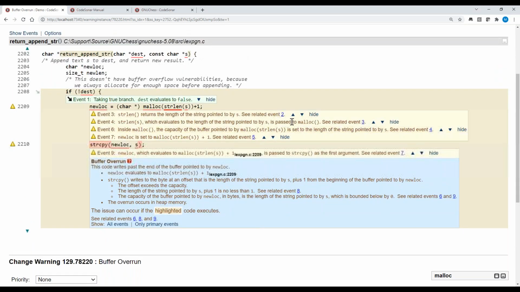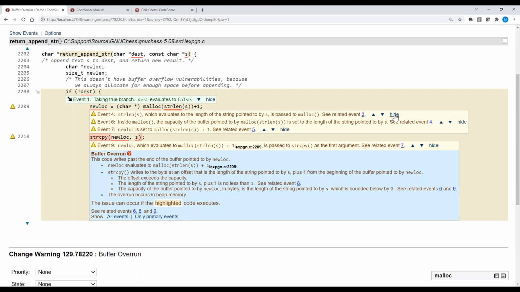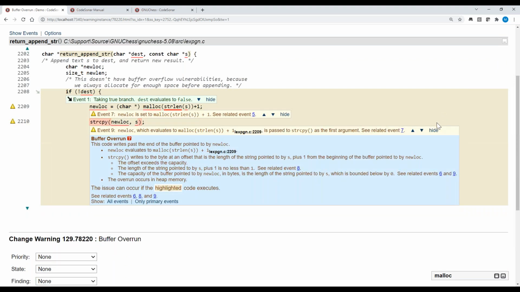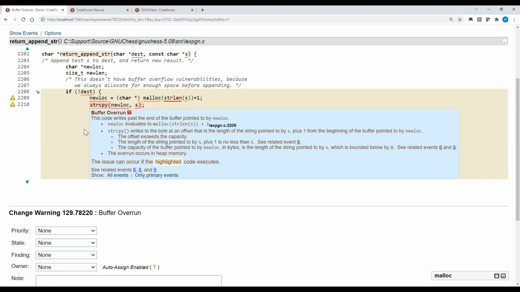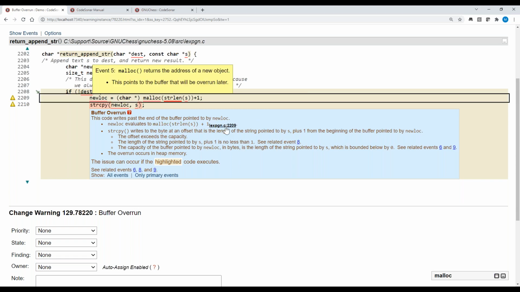Take away those events. So this code writes past the end of a buffer pointed to by newlock. Newlock evaluates malloc(strlen(s)+1) on row 2209.